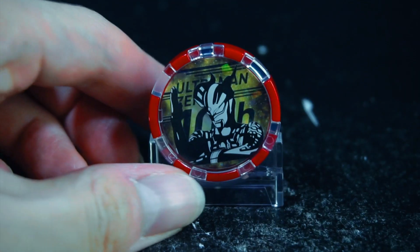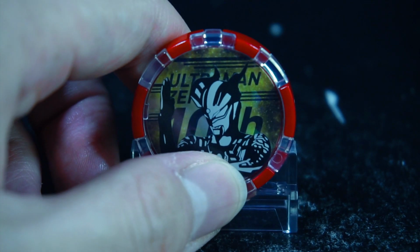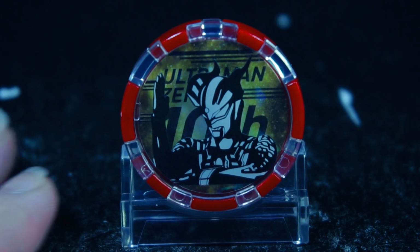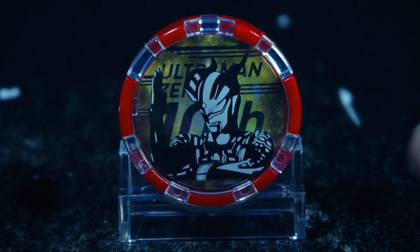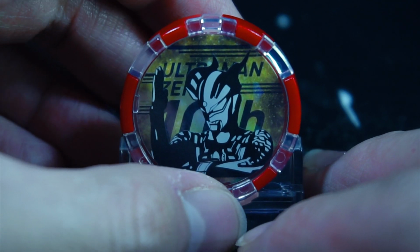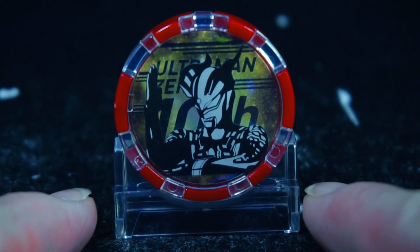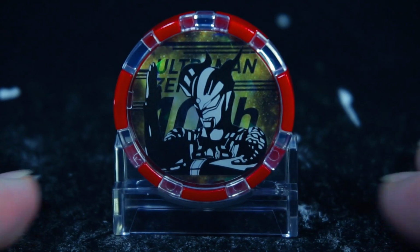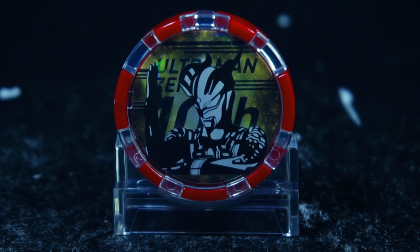But other than that, might as well pull the stand out. Overall, this medal is actually pretty neat. I really do like how this one actually does matter which access card you use, because we don't have a lot of medals that actually change individually based on what access card you use. So I think that's what makes this one really significant and such. And also, again, it's just really nice overall to have something commemorating Zero's 10th anniversary.